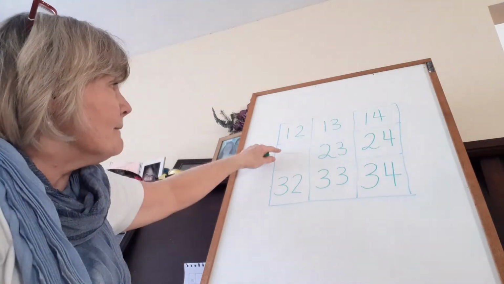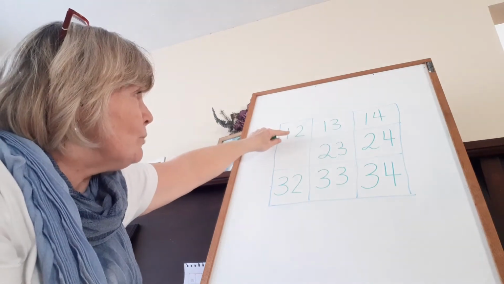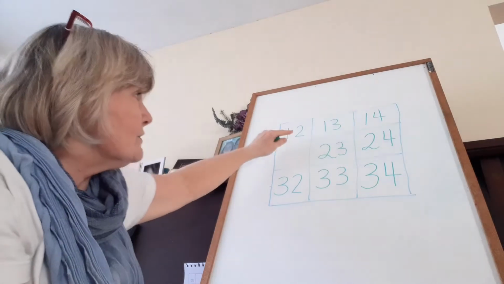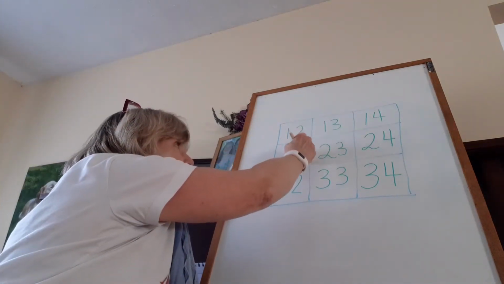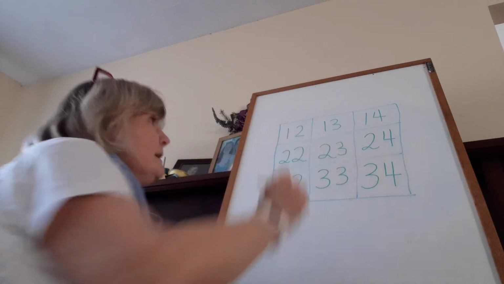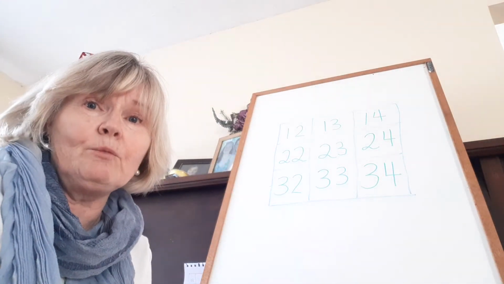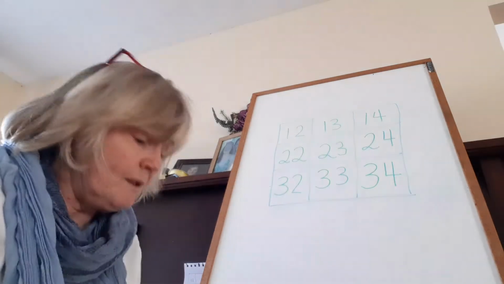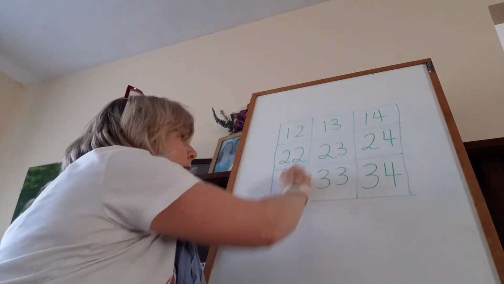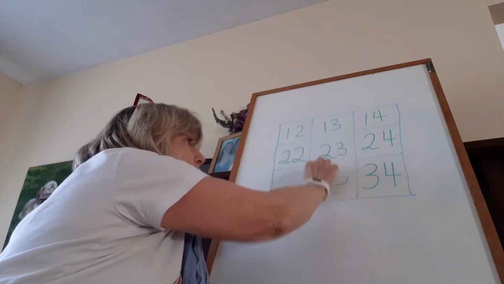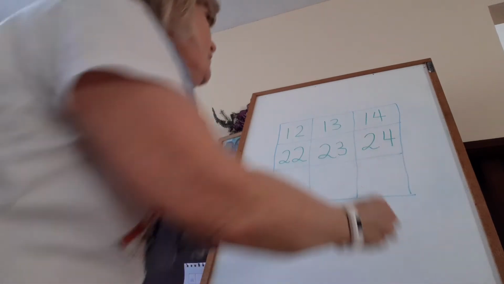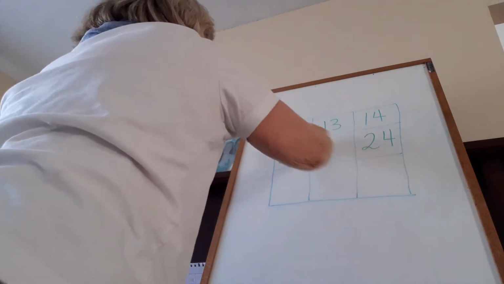We still have one number missing. Let's go up to the 12. It's 1 in the tens place and 2 ones. So we know that we're still going to have 2 ones here when we're going down, but we need to add in one more 10 to make 22. And so we've got our chart filled in. Okay, I'm going to do one more for you, and I'm going to show you how you only really need to know what one of those numbers are. And if you're very clever with your 100 chart, you can fill in all the rest.